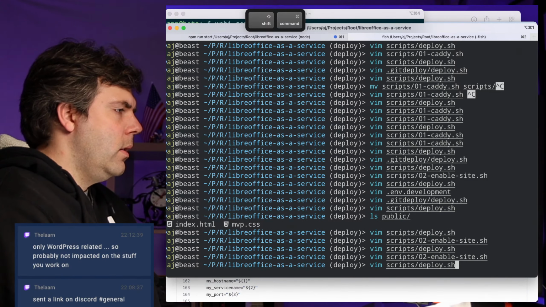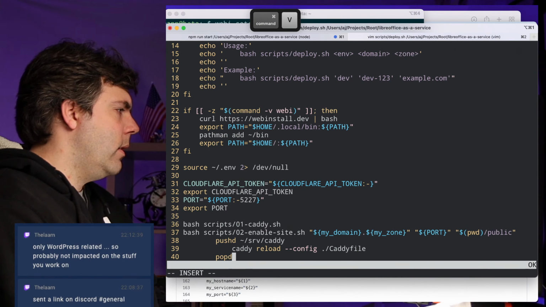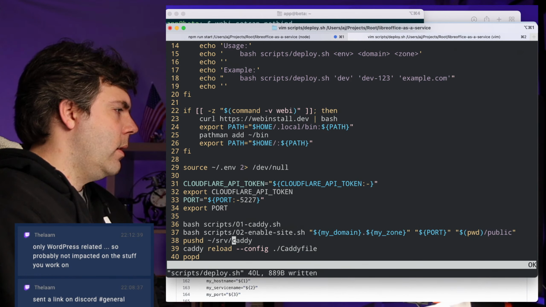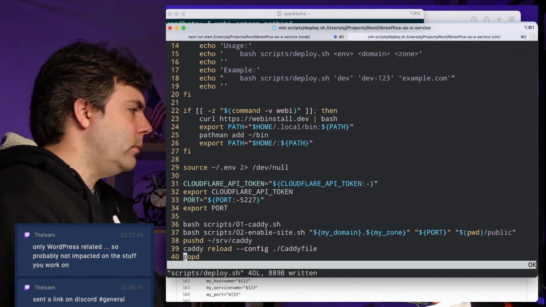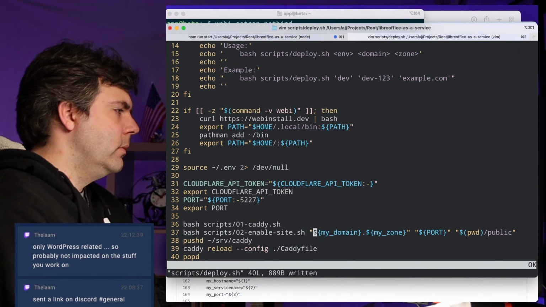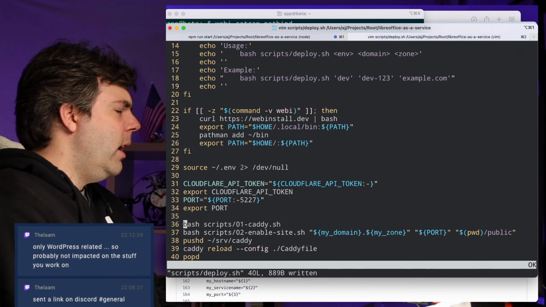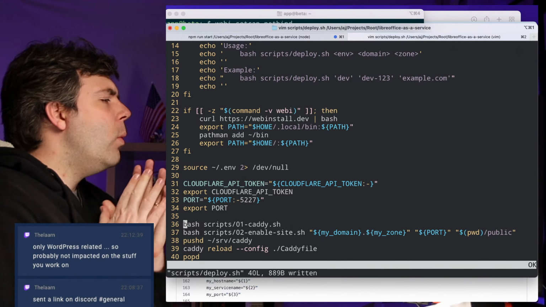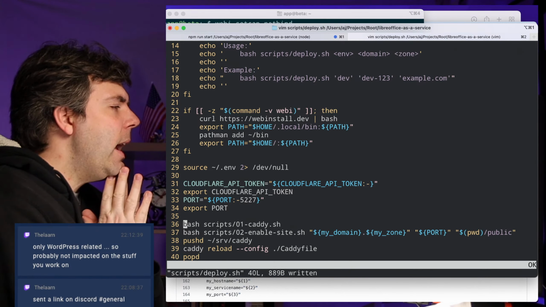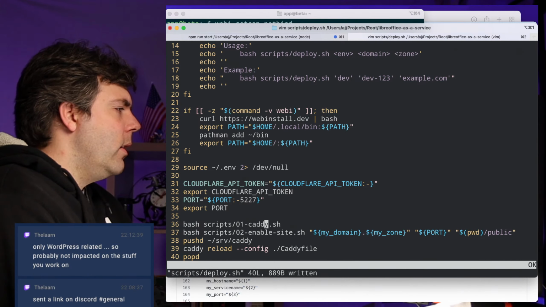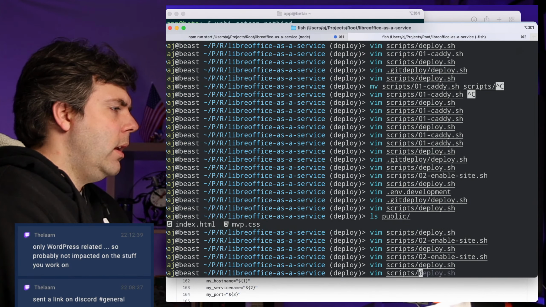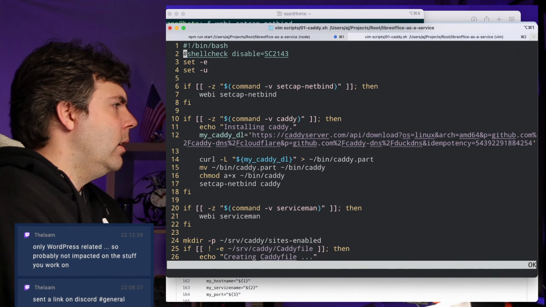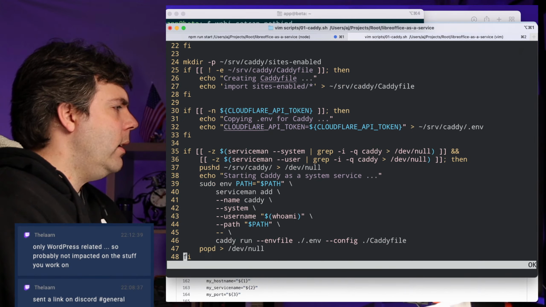Okay. Let's go back to the deploy. I guess now, why was it that I wanted to run enable site after I run the bit to start Caddy? Why would I have wanted to do that? Just because it creates the directory?